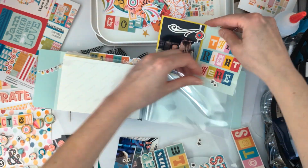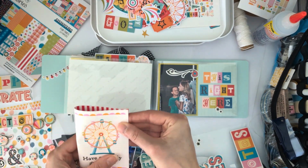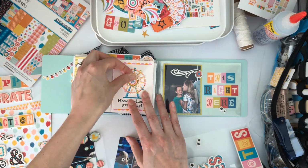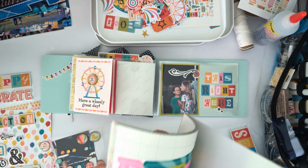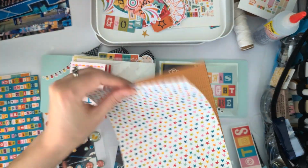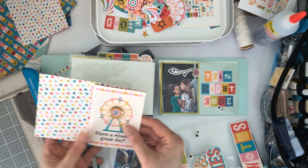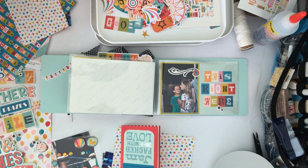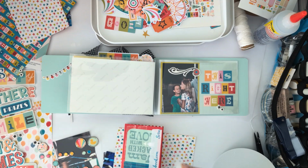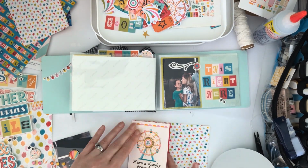So I added this in here, and I was going to leave it at that. And the reason why I did the swirl with the brad at the top is to cover somebody's face that was not with us. And I'm going to come back and do something else with that page, but I'm just moving along. And then I love the Ferris wheel card, so I want to use this as a flip page as well. And I'm just going to add this one, the 4x6 card here, and I'm just going to mount it right on there.